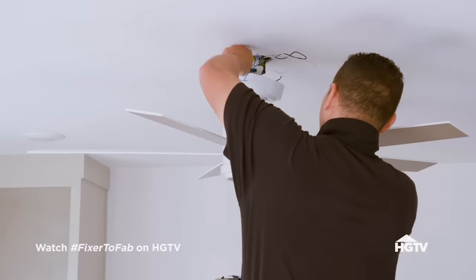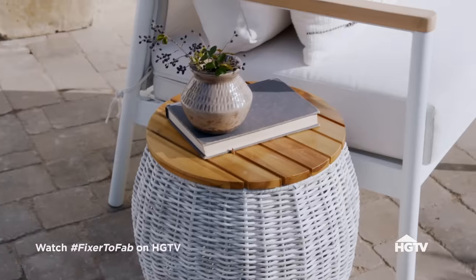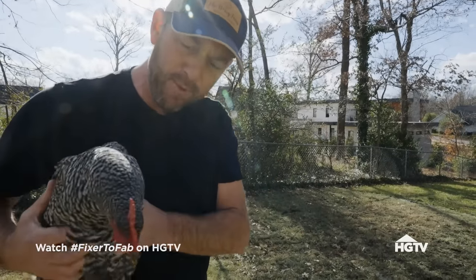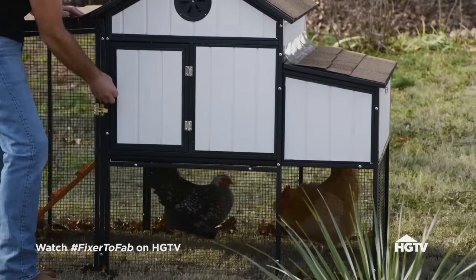And we've got the electrician here installing all the fans and lighting. Final little touch-ups here. Final moments to get everything perfect before Pepe and Denise arrive. Backyard is coming together incredibly. Hold on. Quit getting all frumpy with me. I'm taking you home. I'm taking you to your other friends. The chicken coop, I think it really works well with Denise and Pepe's house. And this house is beautiful.